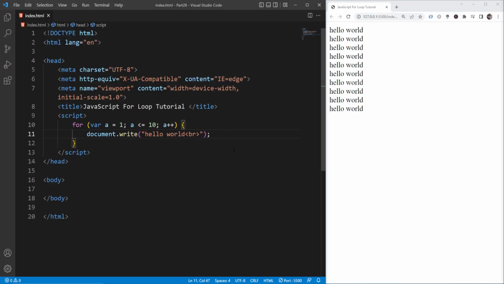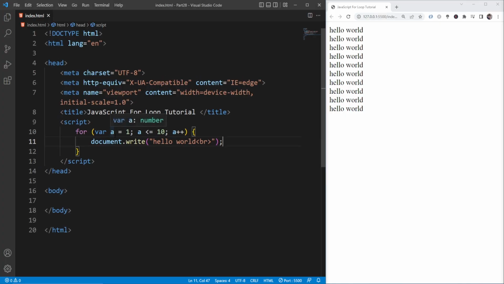And now I'm going to explain to you the working mechanism of this loop. As you can see, when we run the for loop, first it's going to initialize the variable. In our case, a is assigned 1. Then it's going to check the condition. As you can see, now a is less than 10. It means the condition returns true. And if the condition returns true, then it's going to execute the document statement. And then it jumps into the increment section and adds 1 to the previous value.